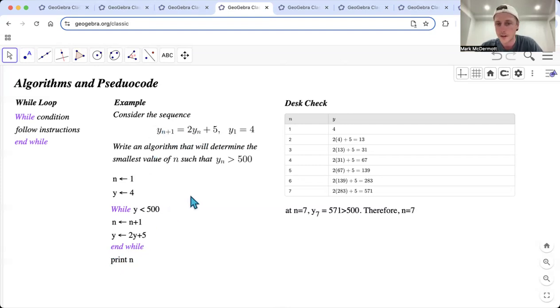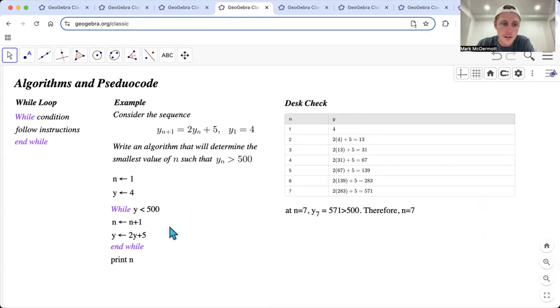So you're probably wondering, how does that work or what does that look like? Well, what we can do is what's called a desk check to see what this code would output, or what happens at each step. And I think this is important because it helps you get into the code and think about what's going on.